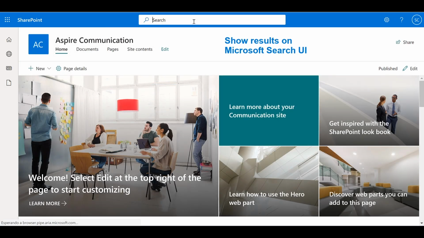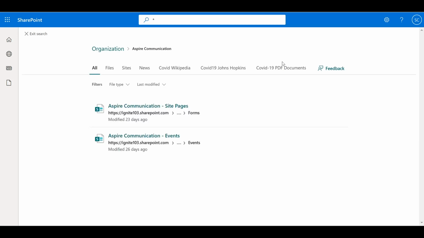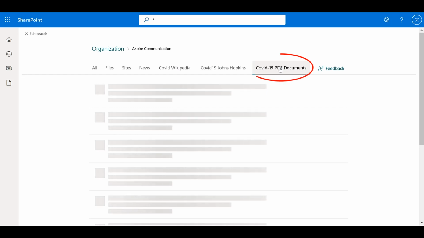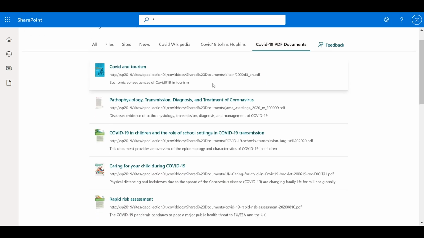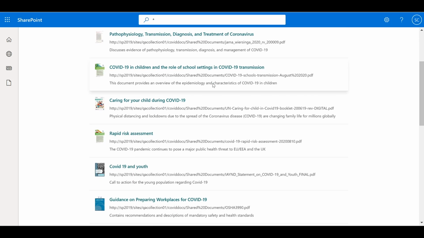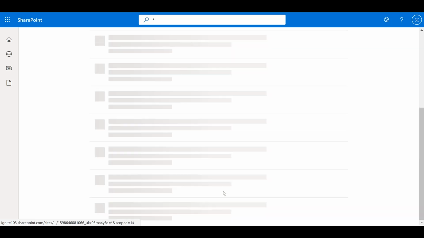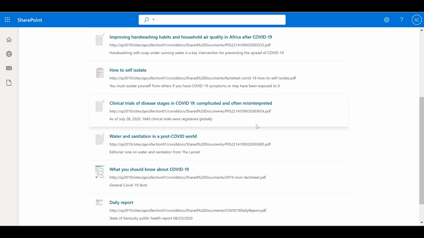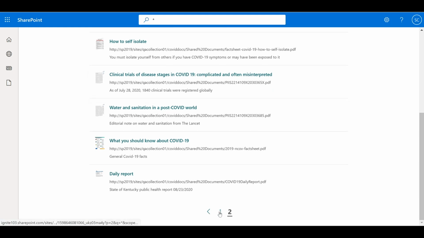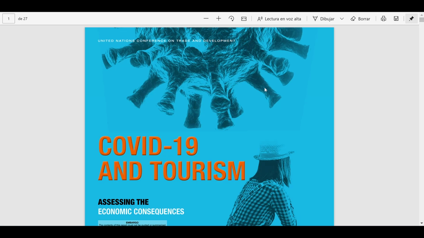Once that's done, we can do a search. Note that right now our results don't appear on the All tab. But if we switch to the PDF Documents tab, we see our content presented alongside the thumbnail we generated in Aspire. As I mentioned earlier, these are only PDF, but we can process and thumbnail other formats too. And of course, if you click on the document link, you can go to the original.